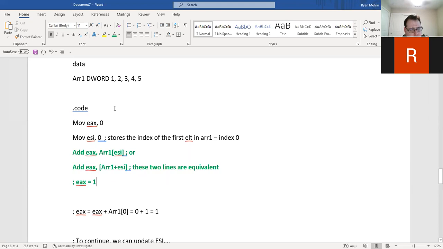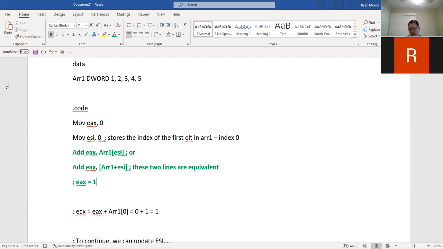And then here, we are using ESI as an index number. Of course, we know how this is different than the high-level language level, because we do have to think about the low-level details, like, is this an array of bytes or an array of words or an array of DWORDs? So, we're still going to be going up in 4s. So we can still, like we did with the indirect operand version of this, we can still add 4 to the value in ESI.